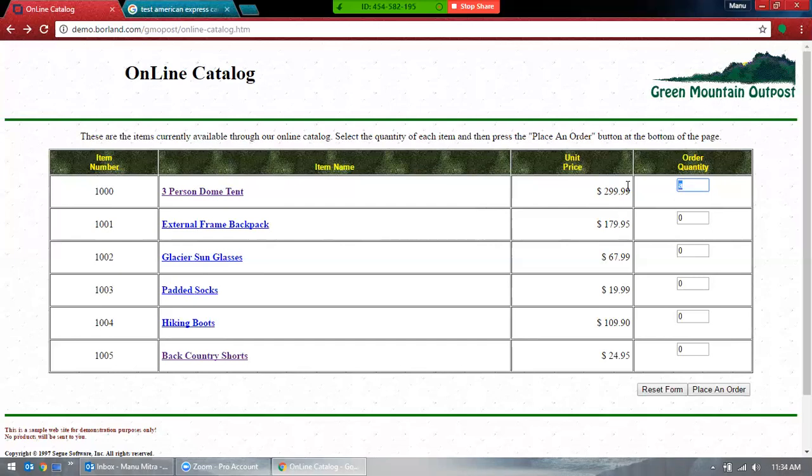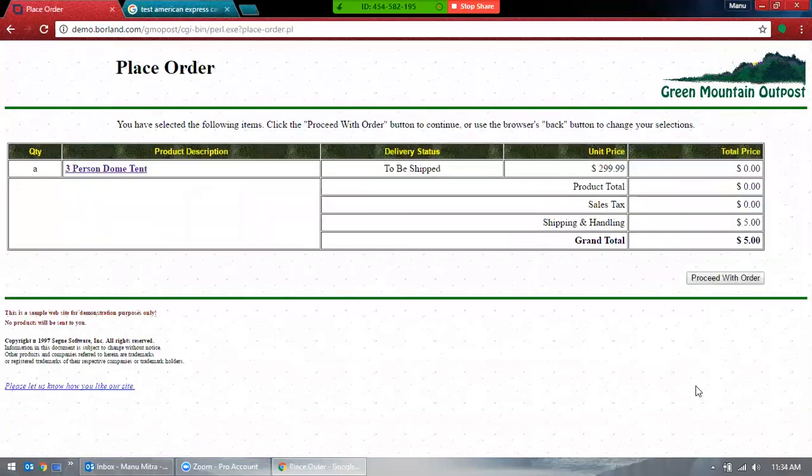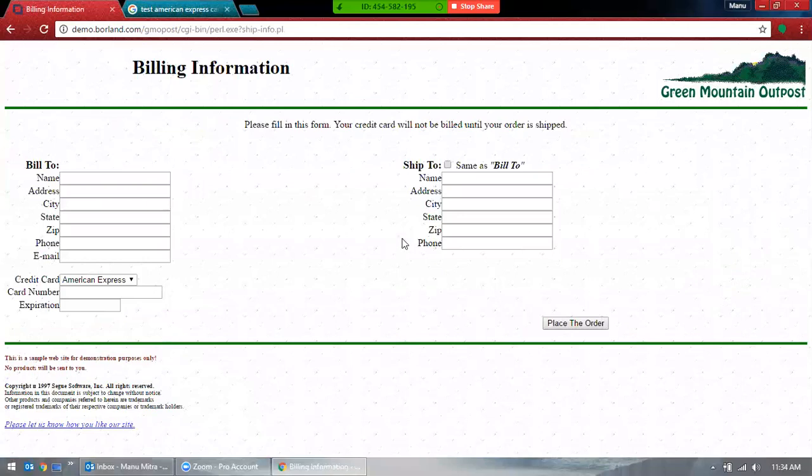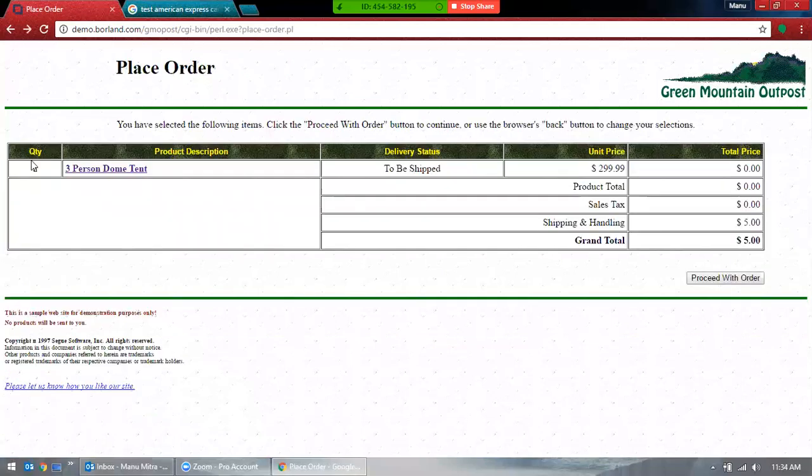A pop-up window appears, that's good, but when I click this, it's going through. Order quantity A, $299, shipping handling fine, grand total $5, and I'm going to proceed with the order. Why am I paying $5 when I'm not getting anything shipped?